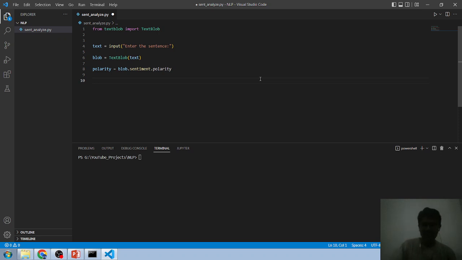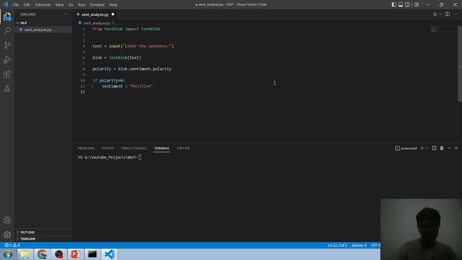Then, as we have seen in the PPT, if polarity is greater than 0, then what is it? Sentiment is equal to positive, right? As we have seen in the PPT, if it is greater than 0, then it is positive.